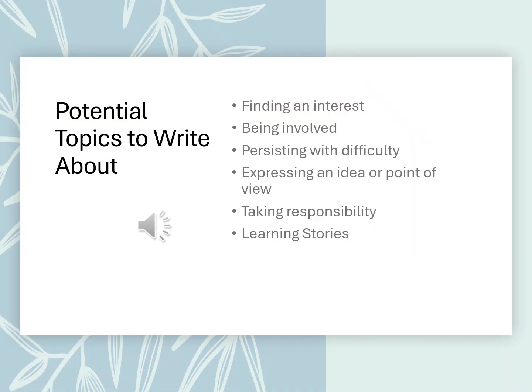So this is just a sample, but unlike a class list log, which has, you're looking for more specific kinds of behaviors that have particular things that might happen, this can be more open-ended, like a story would be more open-ended. So what is the child's process for finding something that interests them? How do they go about getting involved with other children? What happens when something difficult occurs? Are they able to persist? Are they taking responsibility for things that they've done? What is the story of their learning?